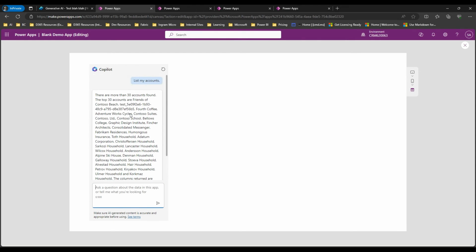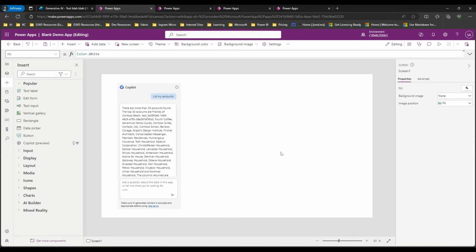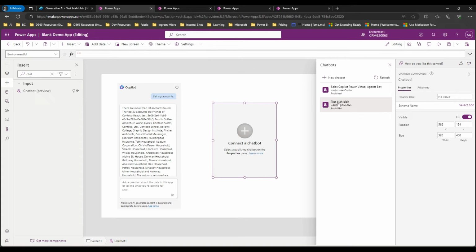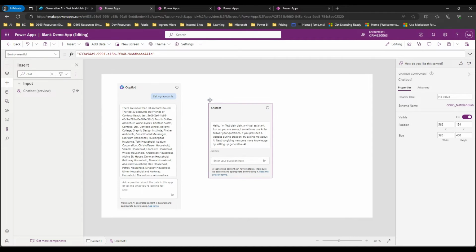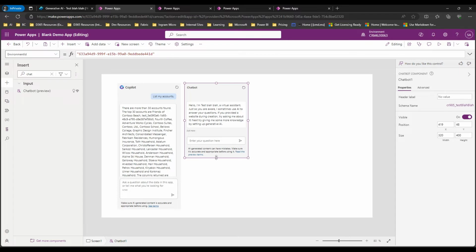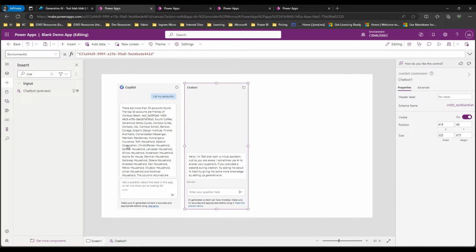And here, as we see, it's not perfect yet. I haven't done any tweaks. I just simply drag and dropped, but we see the beginnings of something really cool here. But we have other things we can add besides copilots. We have things like chatbots that we can add. So I could actually drag and drop a chatbot in here and I could connect it to my chatbot that I just previously showed you that I built in Copilot Studio. So that's another option for something that I could bring into a Canvas app.